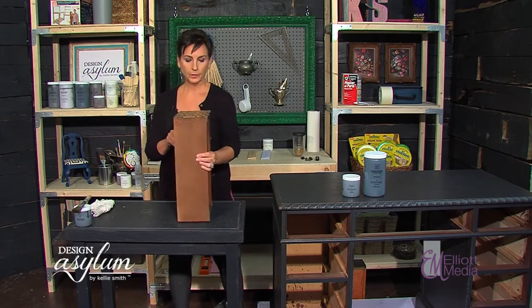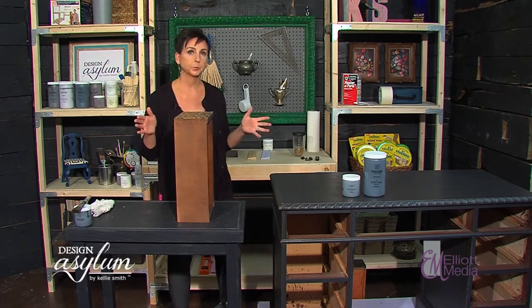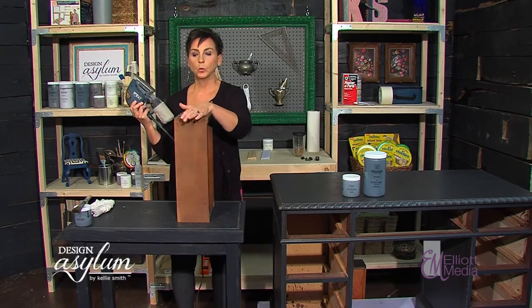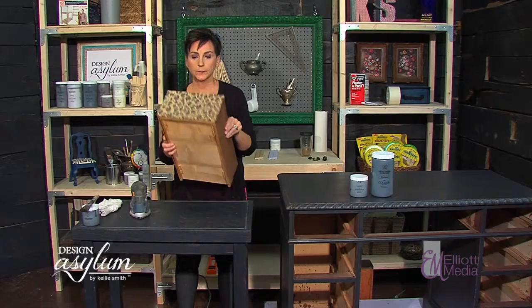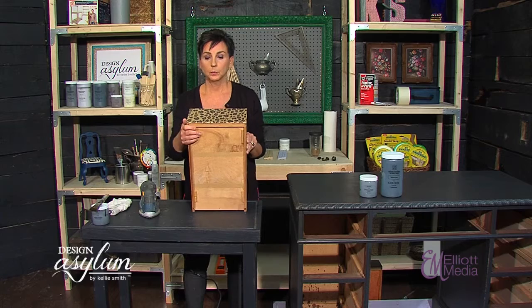Cool, huh? All right, so to me, the next 2 steps are the thing that makes this project the coolest. I'm going to get my Ryobi sander. Now, there's 2 reasons why I sand. First of all, it would be impossible to cut this perfectly straight and get it just exactly corner to corner. So as you can see, there's a little bit over the top, and it's going to be a little bit over the edges and the bottom as well.